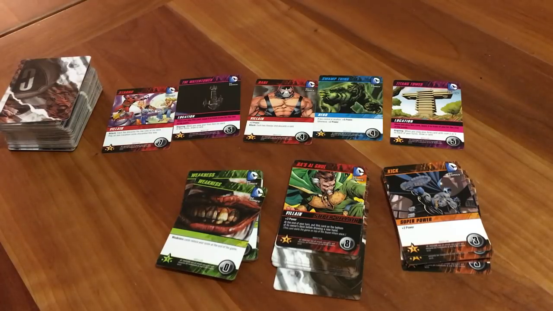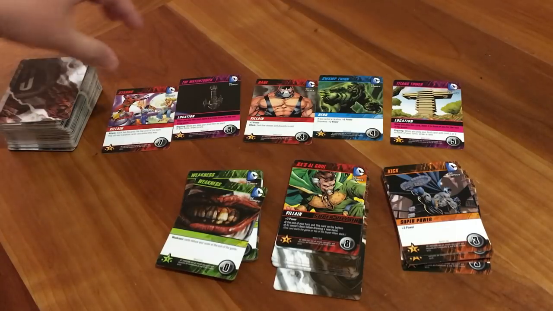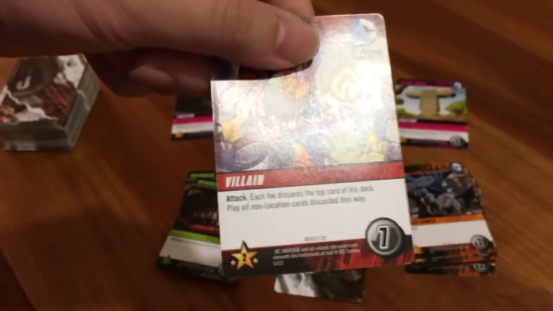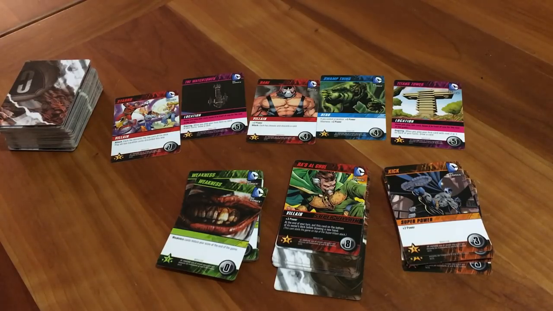Let me show you how to play. So the goal of the game is to defeat supervillains and try to get as many points as you can by the end of the game. Points are shown at the bottom left of cards. As you can see, this one has two at the bottom left here. And in order to do so, you have to buy cards using power.